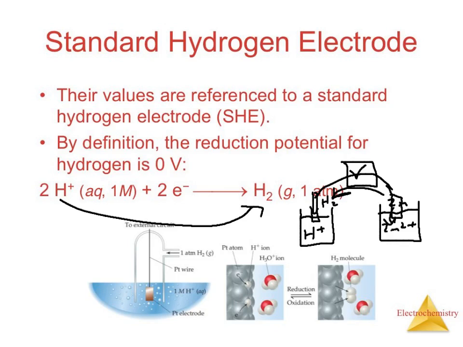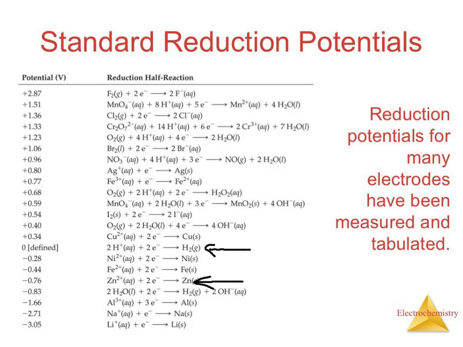Okay, so what that tells me, if I look back at this because this is a chart for reduction potentials, it tells me that zinc has a lower potential for reduction than hydrogen does. Okay, so in other words, you put hydrogen and zinc together, the H+ is going to be what gets reduced, not the zinc, not the Zn2+. Okay, so it basically just gives me a way to compare these things to one another.